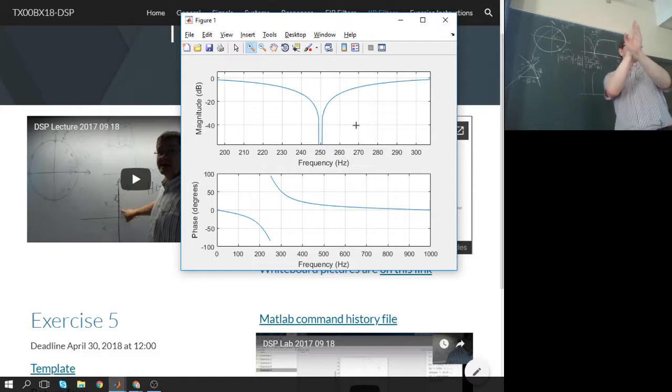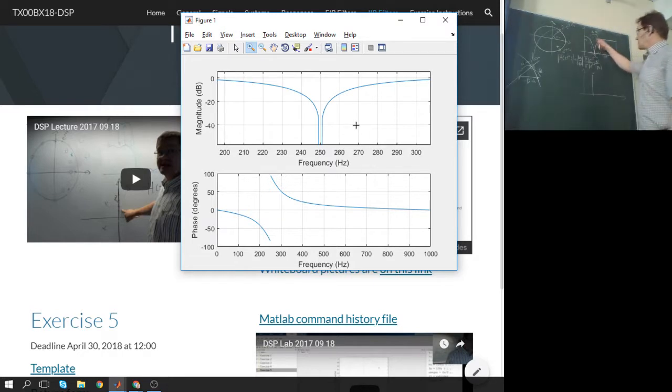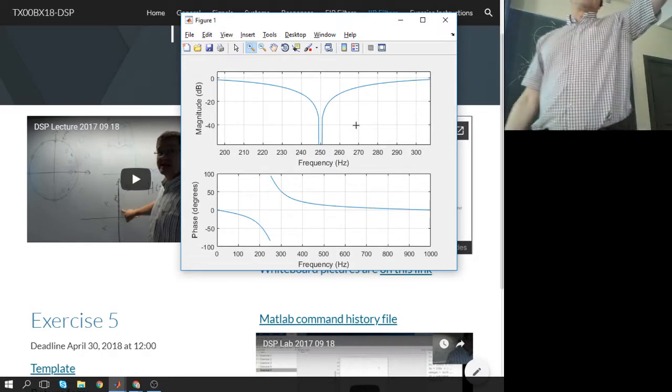So that will be, say, next course about adaptive filtering, but the principle is quite simple. You need a control loop where you measure this frequency and then design the filter and basically just tune your notch filter to that frequency. That'll work.